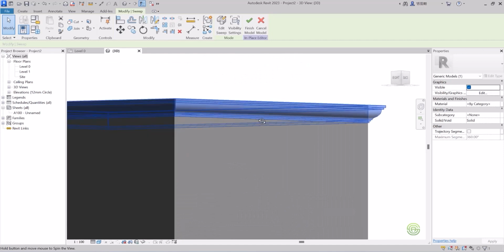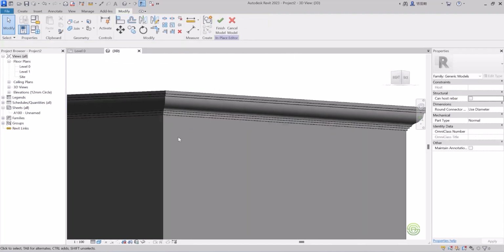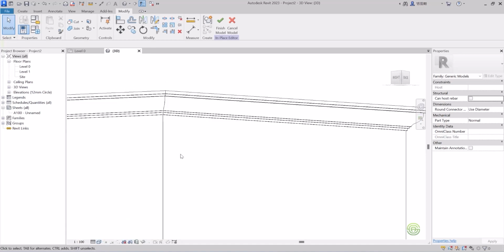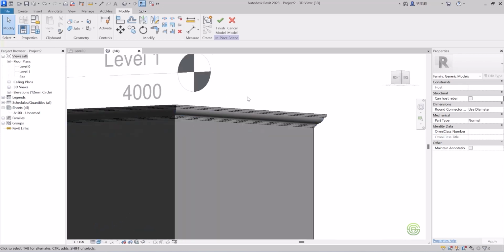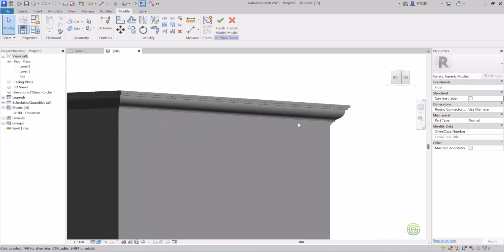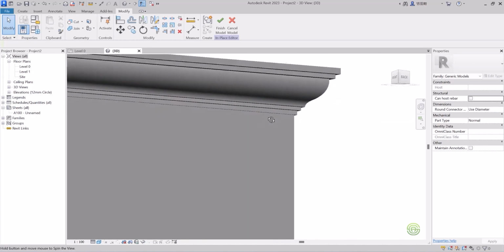So now you can see, if we change the view style to hidden lines, you can see something like this. In shaded we can see, so like this a cornice kind of thing also we can create using the sweep command.